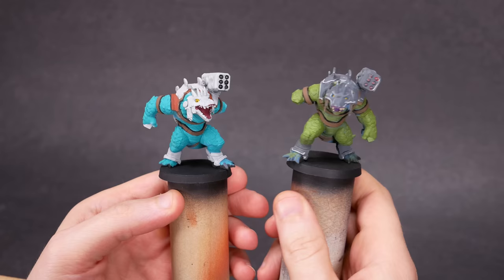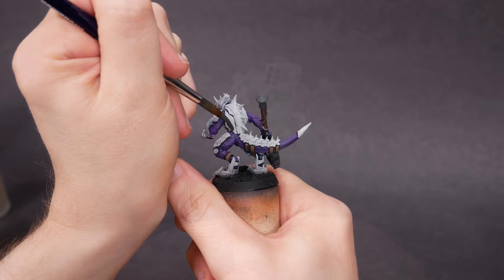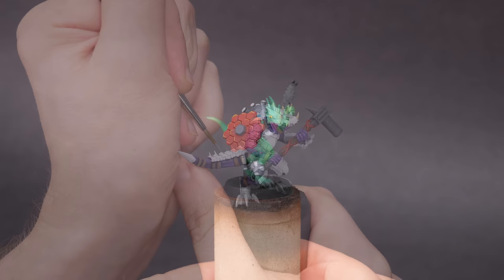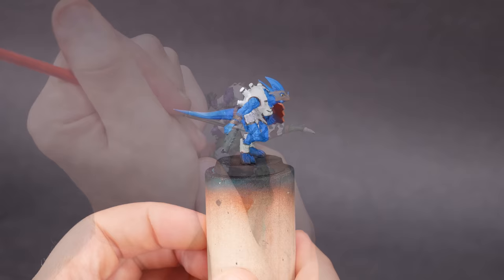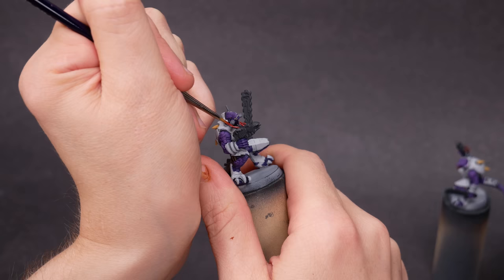At first glance, this might seem like the complete absence of a plan, and it kind of is, but here's the advantage. Putting paint on a mini is the best way to explore it and understand it. At first, I didn't see that these lizards wear a layer of underarmor between their scales and those big metal plates. Some of the spikes on these models are part of the armor, and some of them are dinosaur horns that are actually part of the characters. On the geckos, I didn't realize that they were wearing helmets until I started painting them. Every model is going to have details that you won't see until you get in there and work with it. This is the fastest way to understand how many color blocks you're dealing with and what their relative distribution on the model is like. There's a chance that you'll find some critical details — maybe there are gems or plasma coils or magic runes or something else that can glow a bright color and completely change the direction of the paint scheme. The sooner in the process you find those key details, the better.